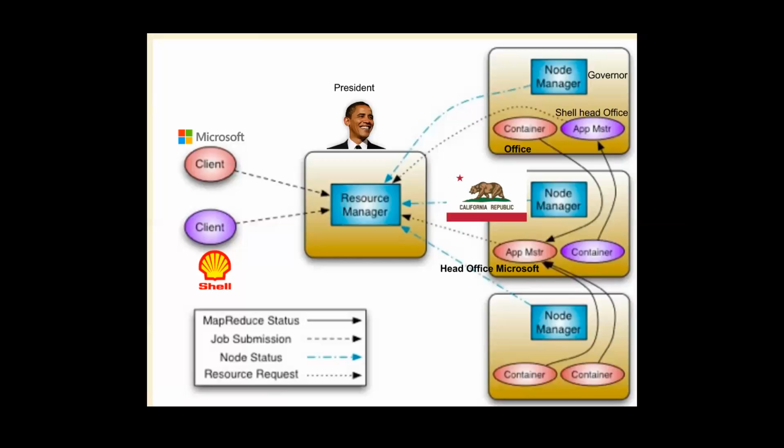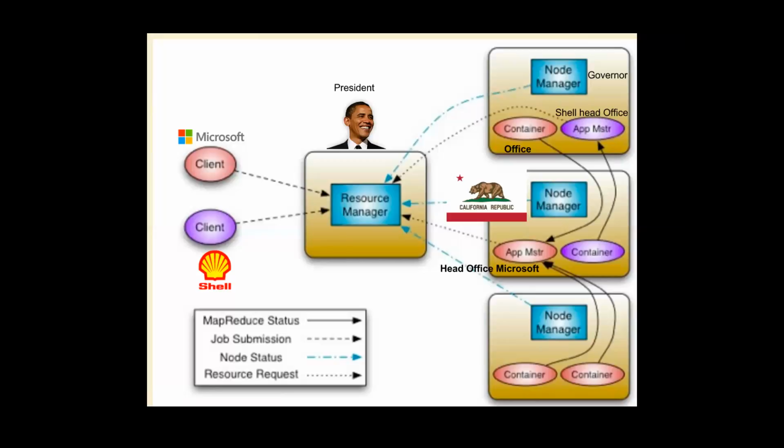Yes, Pradeep. Okay, let me go through one more question. Rahila's point is, it's like police headquarters in the application master and sub-police offices in various areas are the containers. Yes, you can take that analogy as well. Whether it's a police agency, Microsoft or Shell, the YARN guys figured out that they could build a very generic architecture that could let all kinds of organizations run through the same states and get their work done. Yes, that's a good analogy, by the way, Rahila.